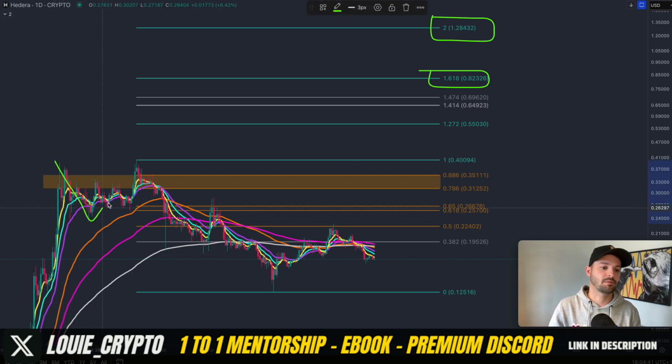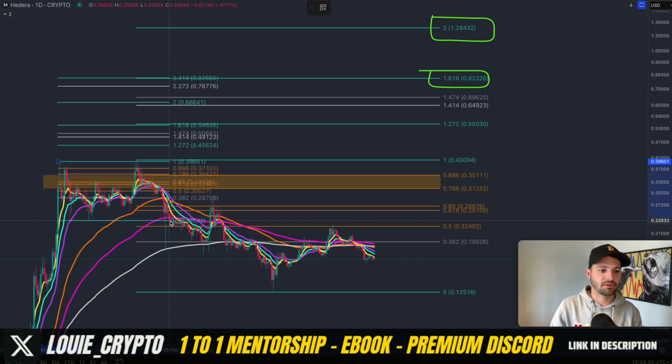Look at this previous example of this double top. It would have been the same formation. The 0.886 would have been rejected. As you can see, looking like there was development. It looked like it was going to sustain this move up as all the moving averages had been recovered and bullish crosses are forming. We're getting higher highs above these local ones. We're building up higher lows. So everything's in its favor, and yet it just fails to break the 0.886.